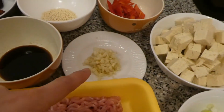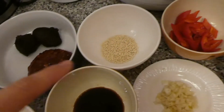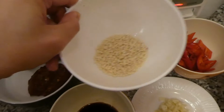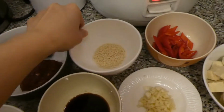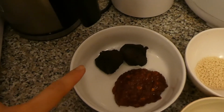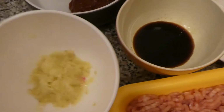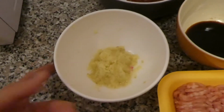That's 2 cloves of garlic. Also, I don't think I'll use all of it, but just in case. I don't know how much that is. Maybe a teaspoon or something of chicken broth. 2 tablespoons of tobanjan. 2 tablespoons of red miso. 3 tablespoons of soy sauce. And I don't know, about a tablespoon of ginger.